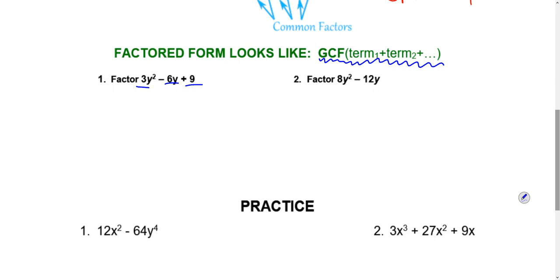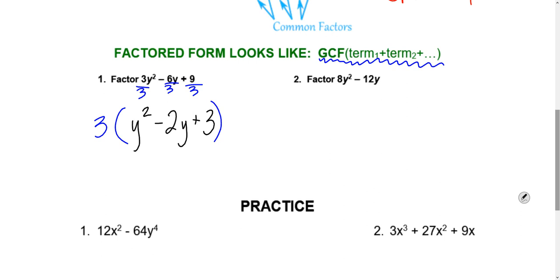And the thing that's weird is it's called the greatest common factor, but we're actually going to start with the smallest one. We're going to start with the 3. Can the 3 go into 6 evenly? Can the 3 go into 9 evenly? If it can go into all the other stuff, then that's called the GCF. So that means that what we could do is we could just divide all terms by 3, and then your GCF goes out in the front. Now, after you take out that GCF, the result goes on the inside. So we're just left with y squared minus 2y plus 3.